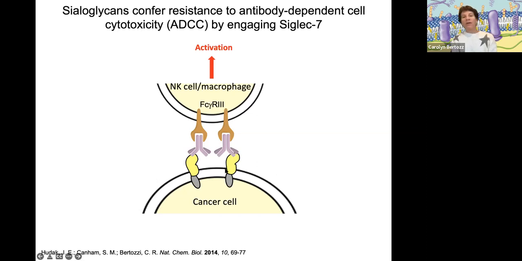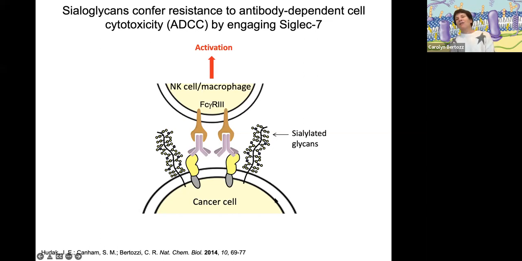And this is an important mechanism for all of those drugs. And so we wondered, normally an NK cell or a macrophage would do a good job killing a cancer cell if it was able to bind to an antibody-coated target. But what if that cancer cell was overproducing sialoglycans, as so many are found to do? Would it be possible for those cancer cells to undermine the ADCC response by engaging a Siglec on the NK cell or the macrophage that delivers an inhibitory signal?